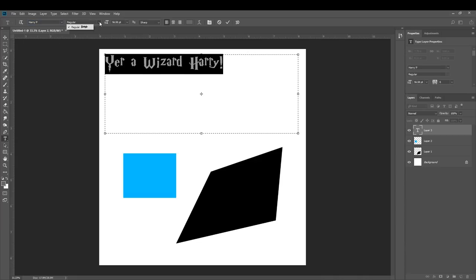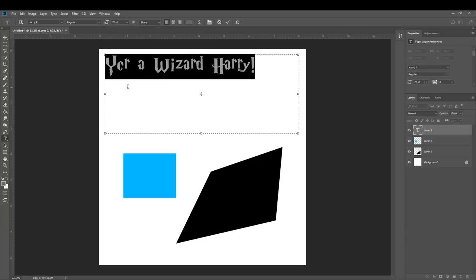And then over here, it would have where it says regular. I mean, if you've used Word, this part's pretty simple to understand. If there are different types of font, like if there's an italic version or a bold version of this font you have selected, it'll show up here. This is the font size. So we could make it smaller or we could make it larger.